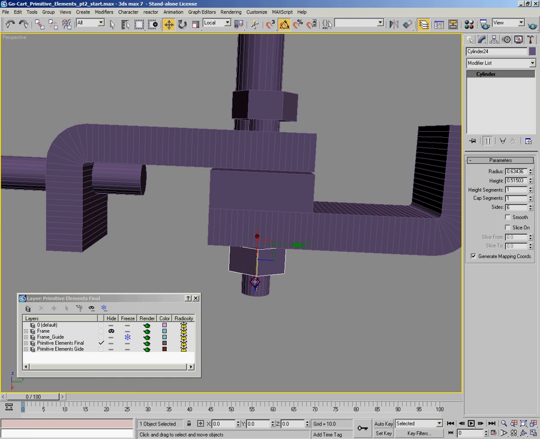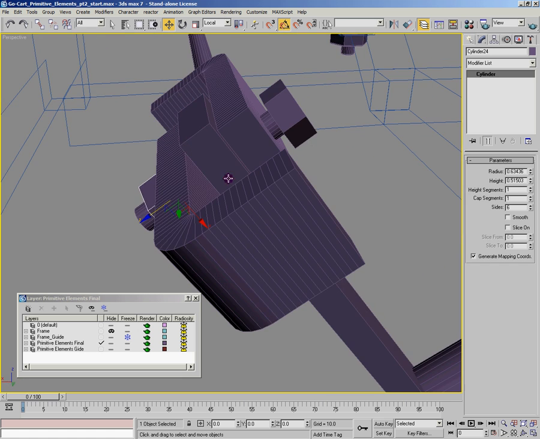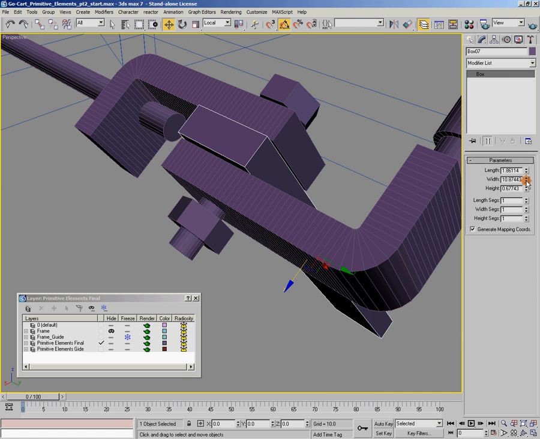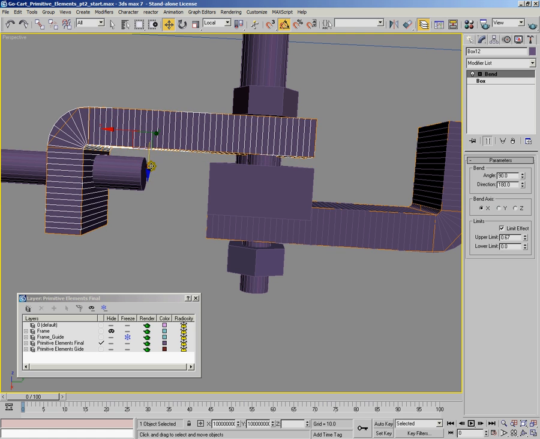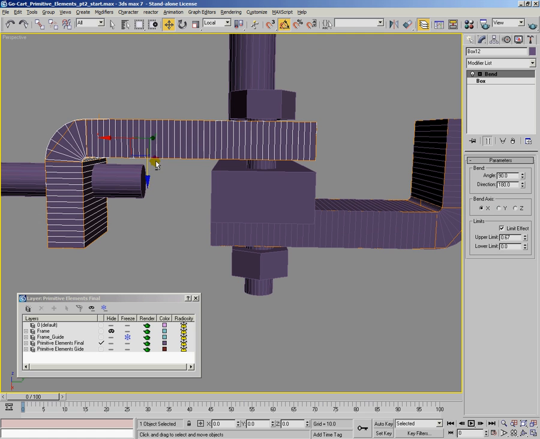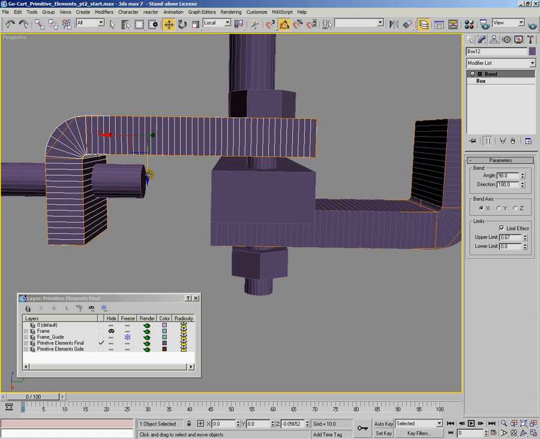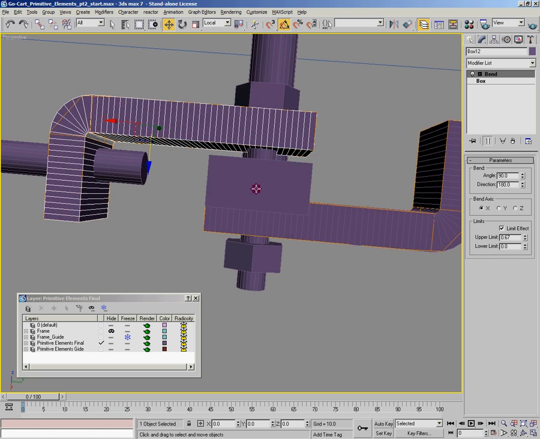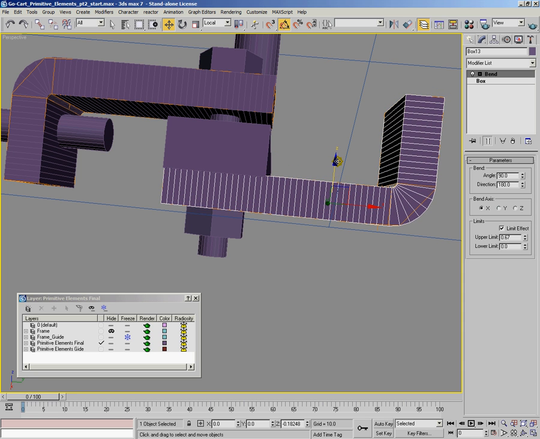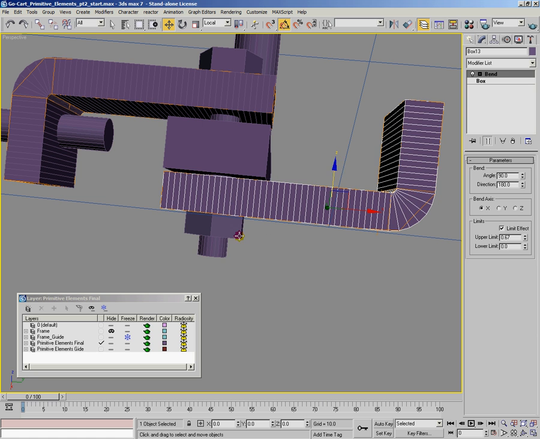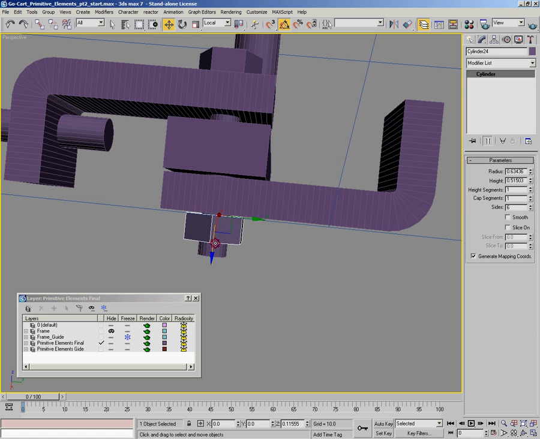And what I'm going to do now is make this bar here in the middle a little bit thicker. Let's just see if we can find the right parameter for that. It's the height. There you go. Just going to make that a little bit thicker. I'm just going to move this up here. So now we've got room for this to come through here. As you can see, there we are. And now I'm just going to move this down here. Similar kind of distance, just judging it by dead reckoning.